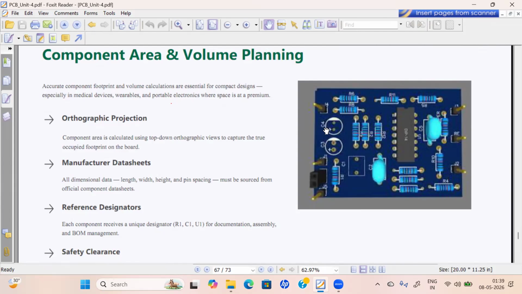So for this reason, you can do component area and volume planning with this simulation. Many software tools are available in the market which give you this type of design before you fabricate the PCB board, and you can plan your device area, device components, everything.